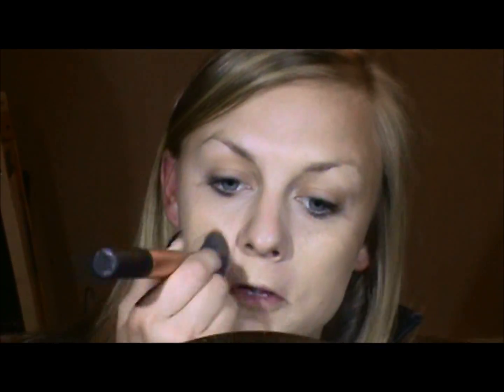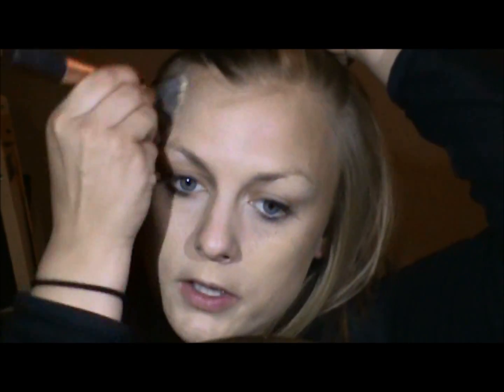From here I'm going to take a Bobbi Brown foundation. This one is called Even Finish foundation, and the color I'm using is called Warm Sand. I'm just going to take my buffing brush by Real Techniques, and I'm just going to buff this into the skin. This is a full finish, so it should be really nice and even.